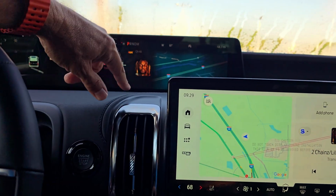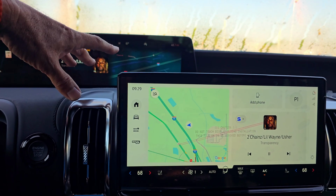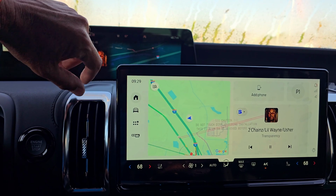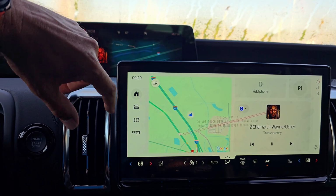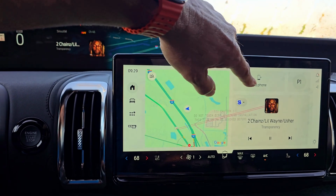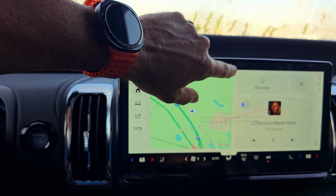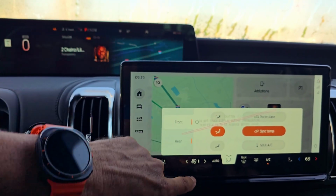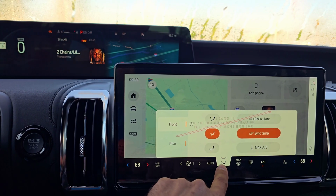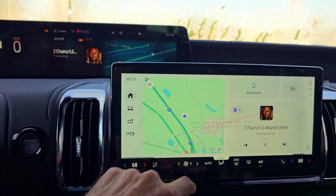So, start stop button. And this is the 13.2-inch screen. This is the more traditional one. And it's also updated. This is the newest Ford infotainment system. It's Google based. So here's your home screen. You can see the map. You can see what's playing. You can add phone, of course. Android Auto and Apple CarPlay are standard equipment on it. Now I was just trying to see what this little arrow does. So that lets you adjust where the air is coming out of, in front and rear.